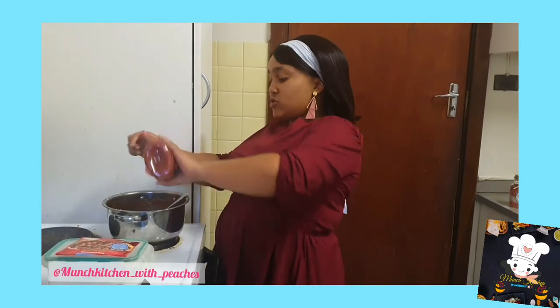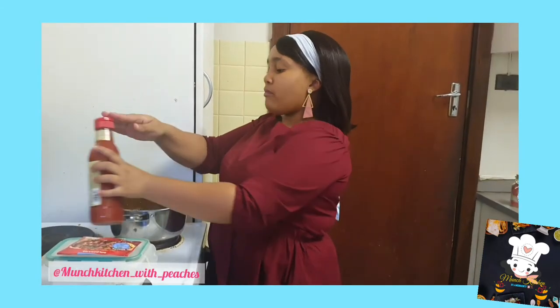Now we're going to add our tomato sauce. You add your desired amount. And you're going to add in your bolognese sauce. This is completely optional. If you don't have it, it's fine. This is just me being me. I want all my touches to go to the top, add whatever I feel that's good.